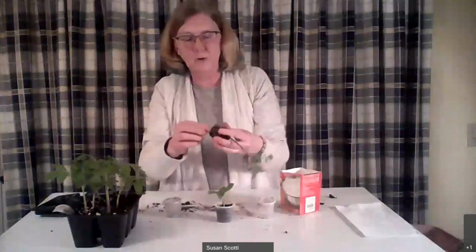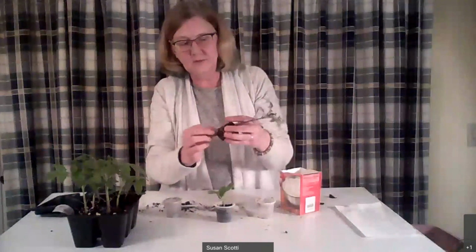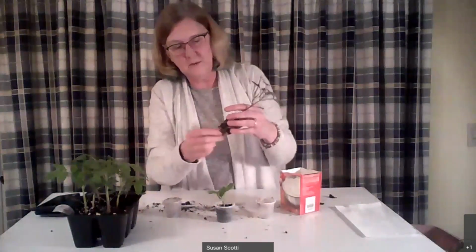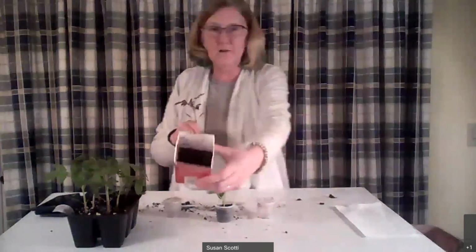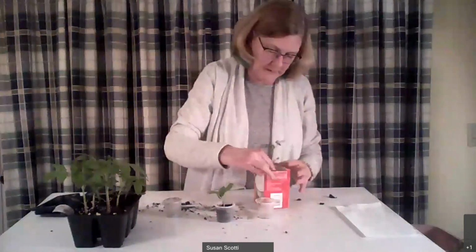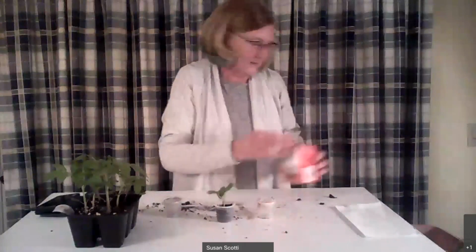So this one is also root bound, but there's not a second one to pull apart. So we're going to tickle the roots down again. Just going to give them a little help. If they're really tight, you can actually sort of open them up. But he's not that tight. So I'm just going to open them up again. And I've got a little layer of soil in the bottom here. I'm going to pop him right in. Fill him up.